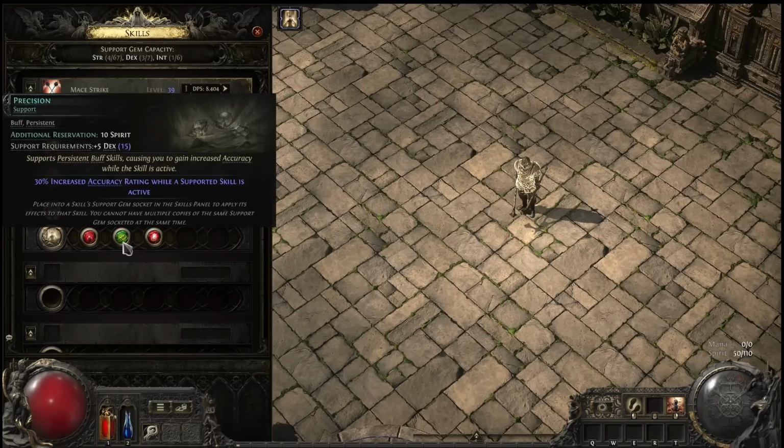We are putting Precision in there for some extra accuracy, because guys, the difference between a PoE 1 Shockwave Totem and a PoE 2 Shockwave Totem is, in PoE 1 it is a spell, meaning accuracy doesn't apply. In PoE 2, it is an attack, specifically a melee attack and a slam, meaning accuracy really does apply.